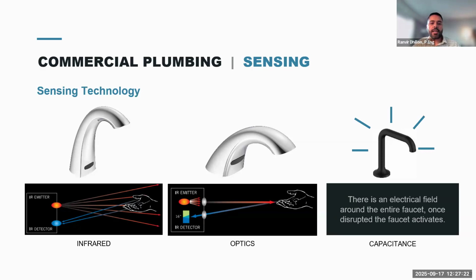And then the last one that we have is capacitance-based sensing technology, which works by emitting an electrical field around the object. Any target that disrupts this field activates the sensor. This typically offers greater precision because it's not affected by debris, dirt, reflections, clothing color, texture, because it's actually not a visual sensor.